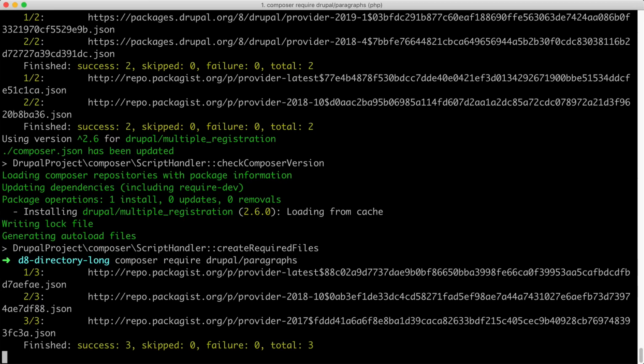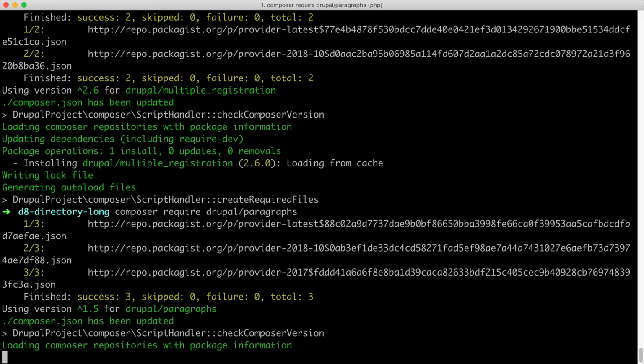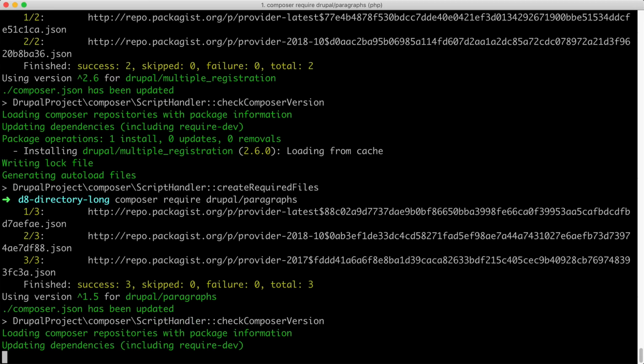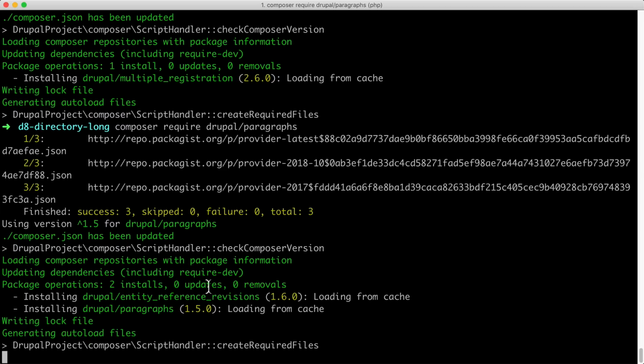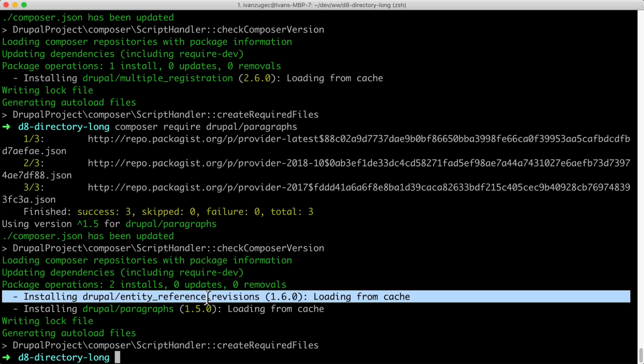It's also going to download entity reference revisions, but Composer handles all the dependencies. That's another great thing that Composer does: as long as dependencies are defined properly in your YAML file, you can see here. There you go.